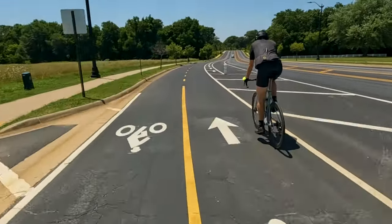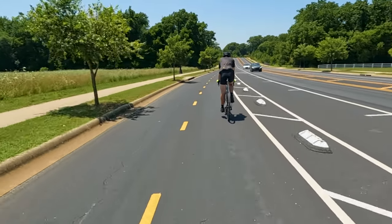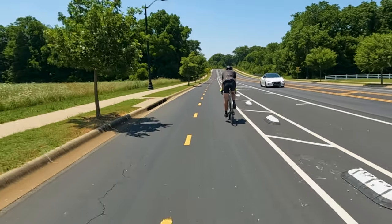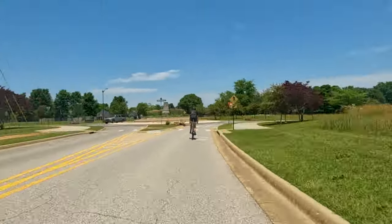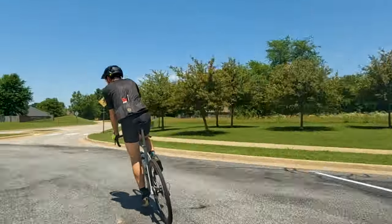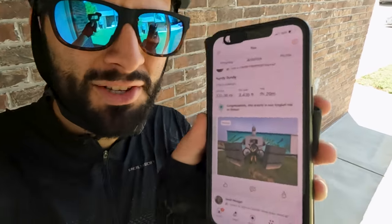All things considered, I thought I would have hit a wall much sooner, so I'm still quite impressed with my performance since I basically had performed zero dedicated training for this ride. Eventually, by the hardest, we made it back to the house — that's when I checked my mileage and realized we had only accumulated 98.7 miles. Unacceptable. So to close it out, we just pedaled around the neighborhood to seal the deal.